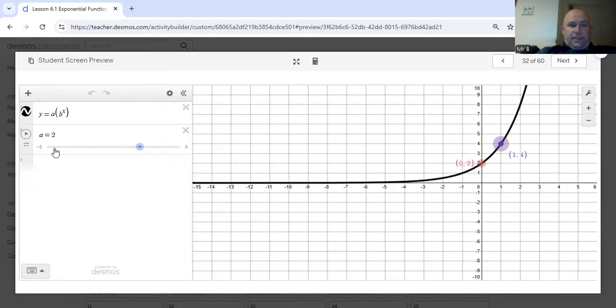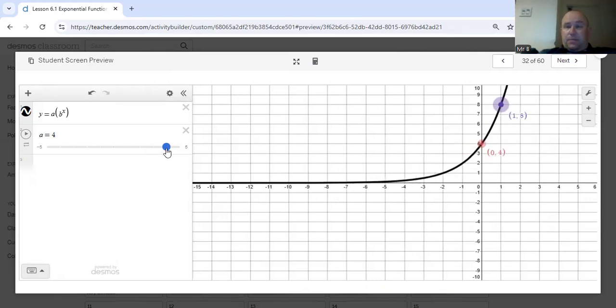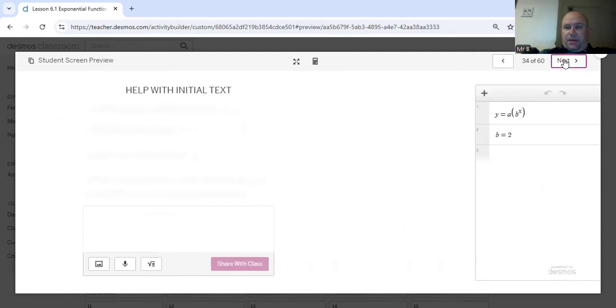Now, there are a couple of little activities that you can do to slide this around. So the number at the start, let's see what that actually does. If you notice when it's on 2, you can see how it goes through 2 on the y-axis. 3 goes through 3 on the y-axis, and so on. So the starting number is actually where it passes through on the y-axis. And there was a chance to write something about that.